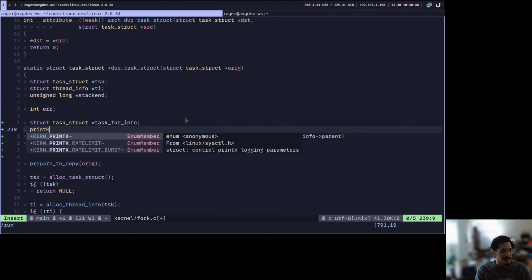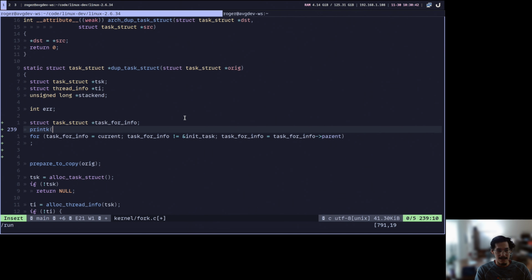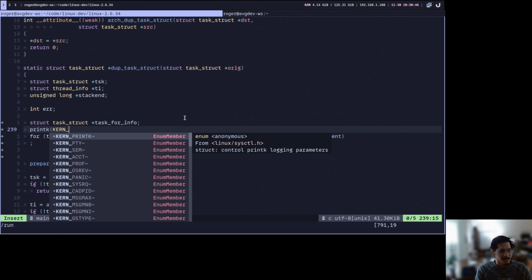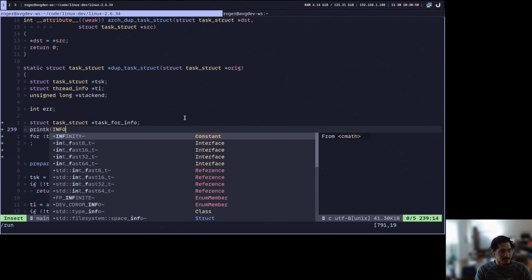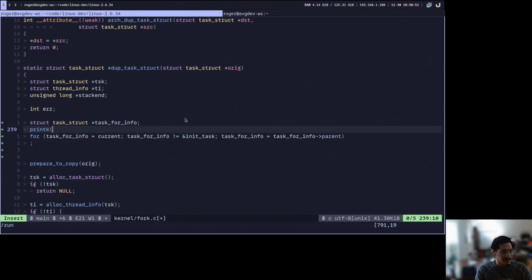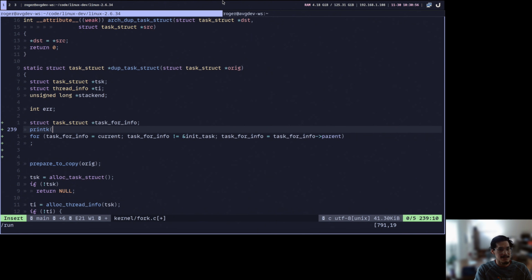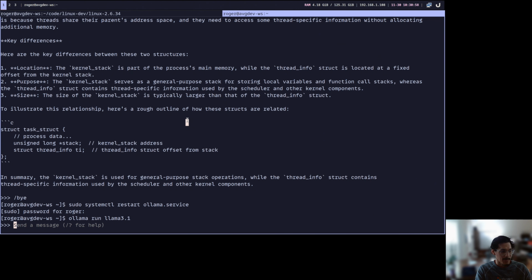Printk, and I think it was like KERN_INFO? What was that printk thing again? Let's go here. What are some flags we can pass into printk in Linux 2.6 source?